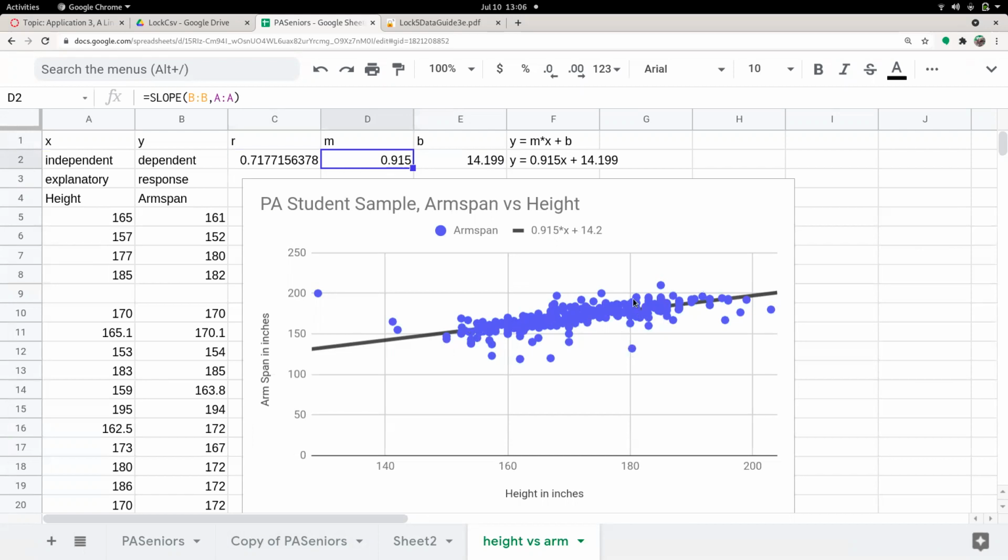There's a little bit of deviation, right? So there's some relatively tall person here that has short arms, and then there's a relatively short person here that has long arms. So, you know, there's definitely deviation, but this looks like a pretty good linear model. So now I want to talk about what some of these numbers mean for the linear model. So let's go over to my notebook here.